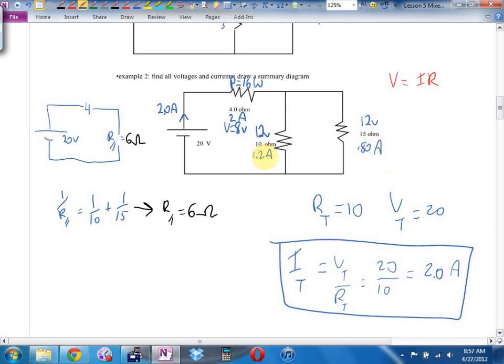Oh, could I find the power there? Yeah, 12 times 1.2, 12 times 0.8. What's the power? What's the wattage in each of these resistors? 12 times 1.2 is going to be 12 plus 0.2 to 14.4? No, that's wrong. Sorry? I am right? And how about here, 12 times 0.8? 9.6?